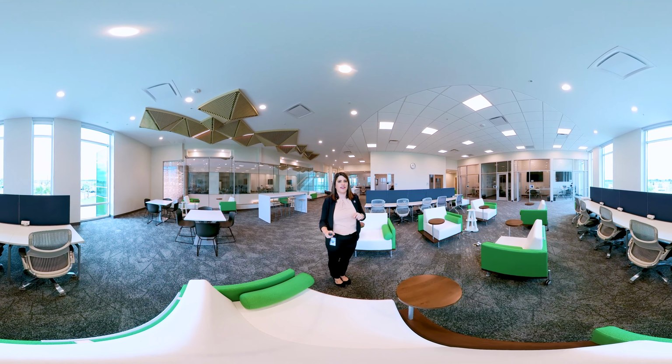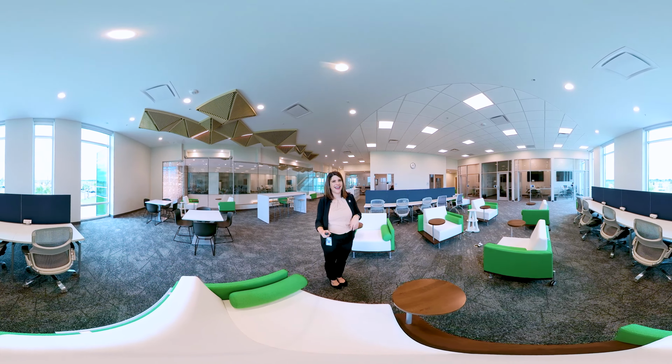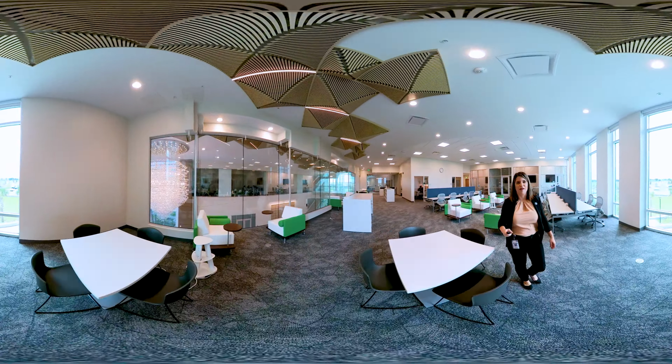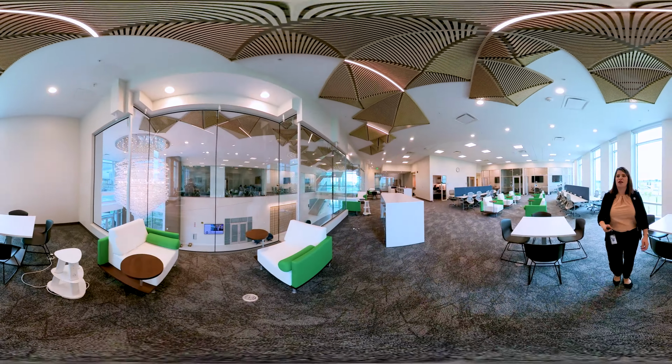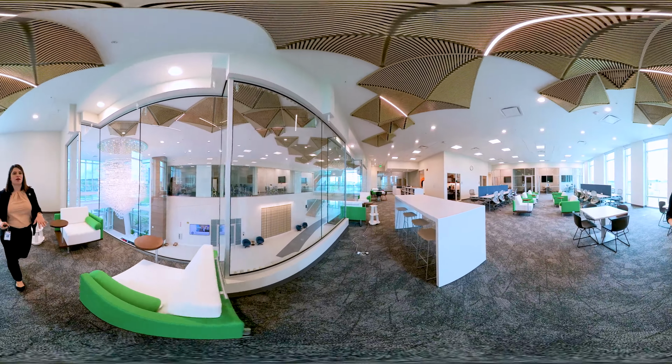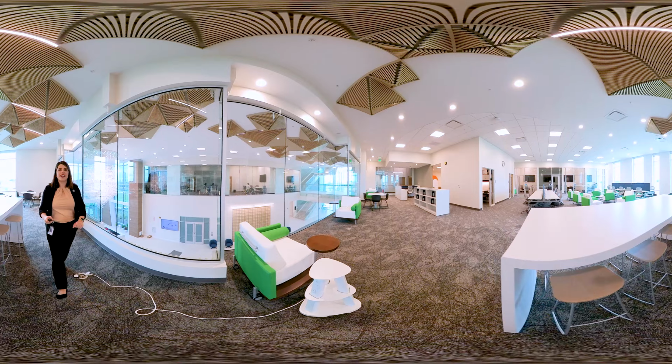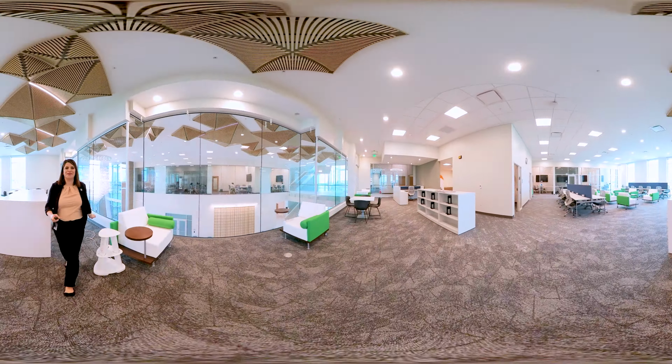And as you click around and you see the window behind us, if you're here just right, you might be able to check out some of the area attractions, fireworks at night. Also though, if you keep clicking, you can see another great view of our chandelier from up here as well. It is stunning. You can see it shimmering from the highway. It's probably one of my favorite parts about OCOM. So now that we're concluding in the library, I'm going to take you over to our media room.